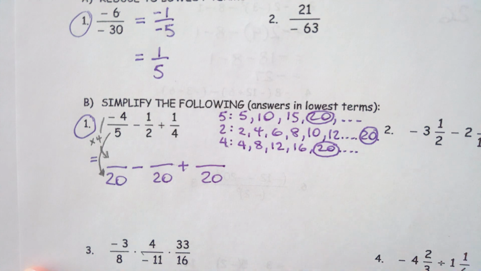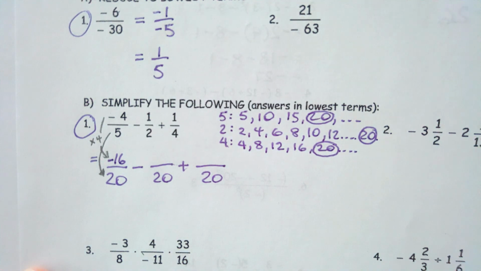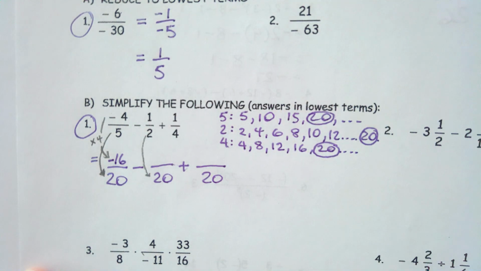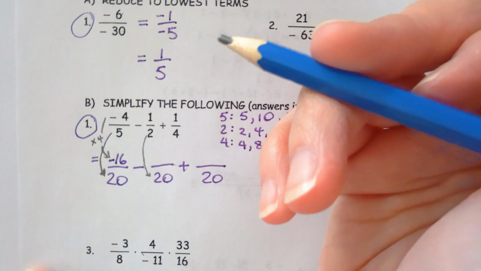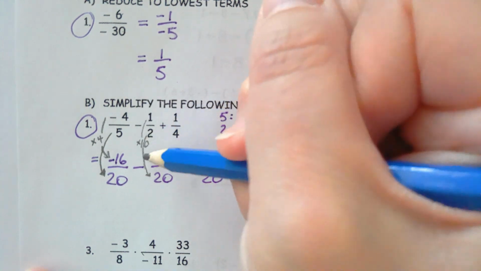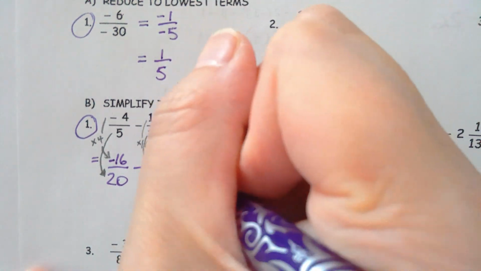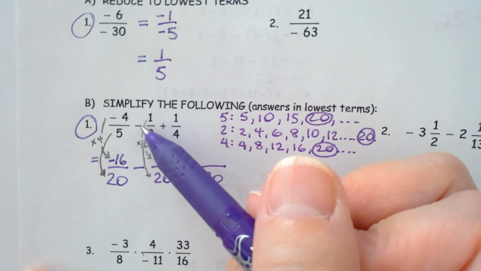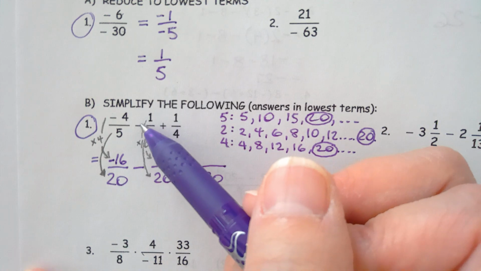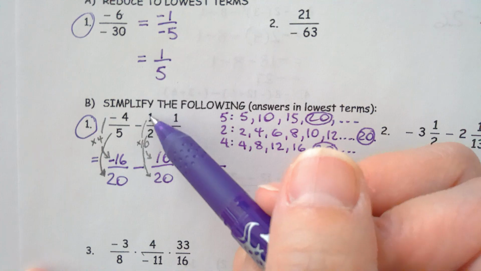Andy? -16. All right. Same thing right here. How do I go from 2 to 20? Yep. Multiply by 10. Times it by 10. So that means I'm doing the same to the top. So 1 times 10, 10. Okay, some people ask, am I multiplying -1 by 10 or just 1 by 10? Here it's a minus in between, and I'm keeping that minus here, so that I'm just doing the 1 times the 10.